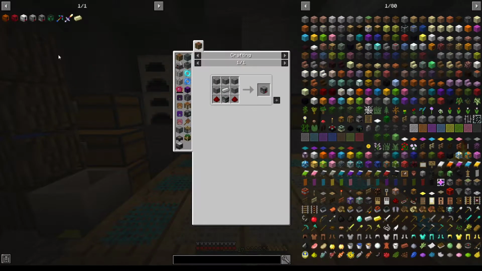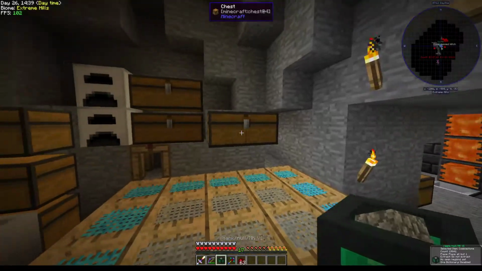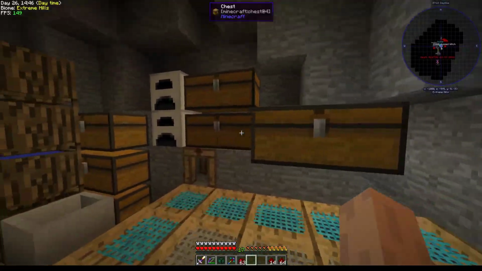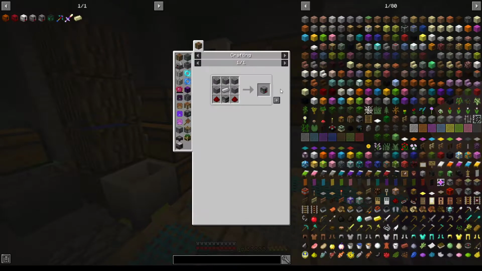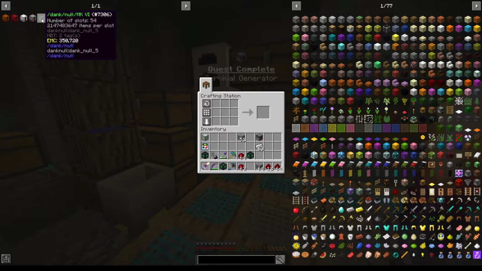So, for the survival generator. Cobble, iron, redstone. And stuff. These guys are empty, so hopefully we got redstone in here. I have redstone somewhere, right? Yes, I do. Okay, good. Redstone, iron, and let's grab a thing. Stone. Let's make ourselves a furnace. And let's get that survival generator up. Okay, we got survival generator. Come on. Okay, survival generator complete.